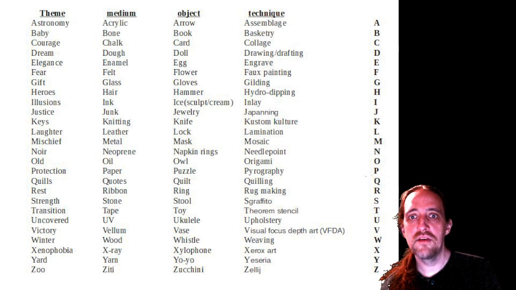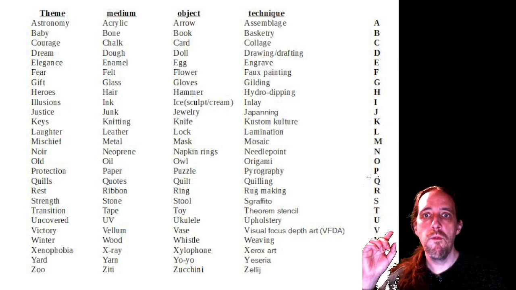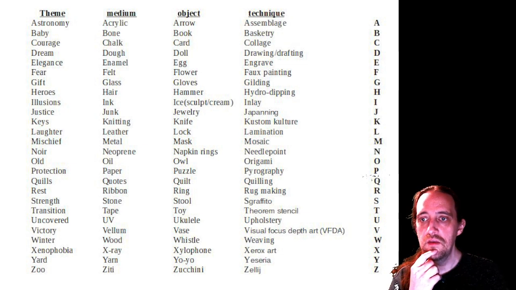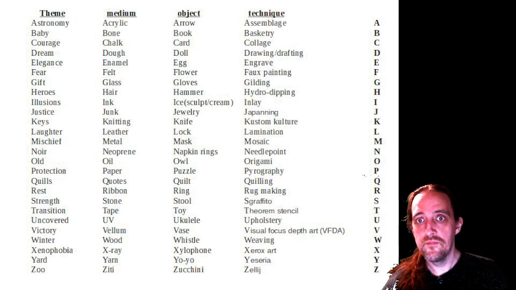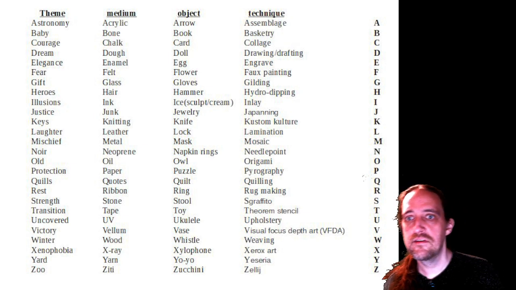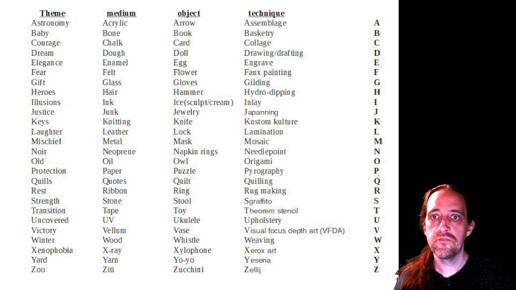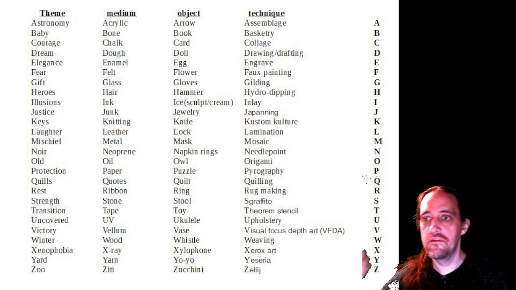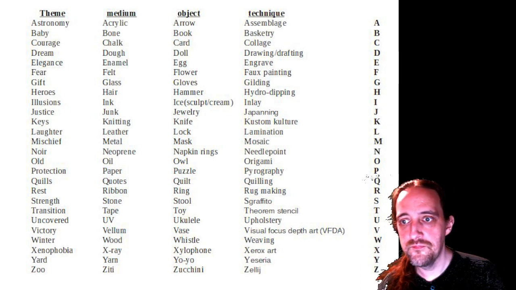I will do my best to update with pictures of the previous round I did of this. So for each of the letters, it'll be like A is for... What did I do for A? Oh, I did acrylic pouring as a painting mechanism. And B, I did book. And C, I did chalk. So I will do a short video update for each of those as we go.